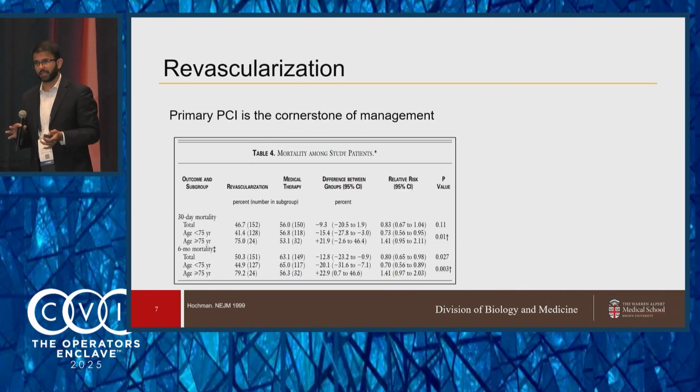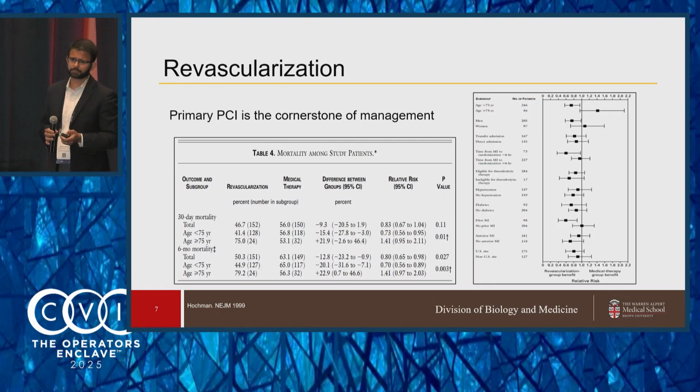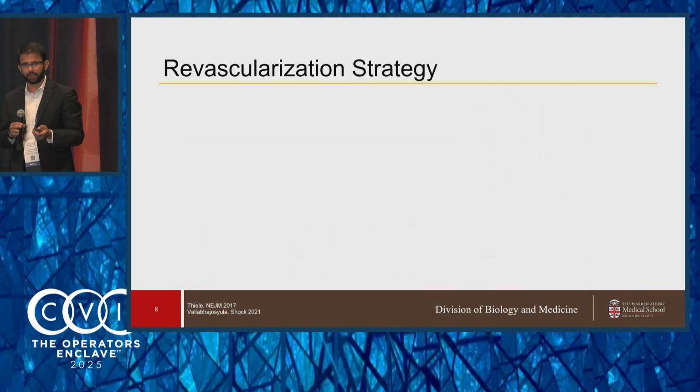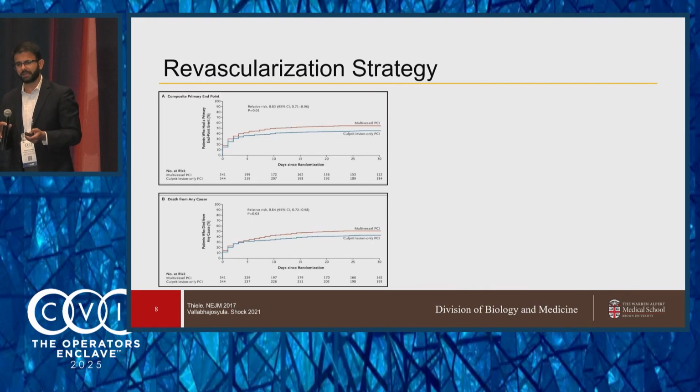Revascularization, for the longest time, has been the only thing in our armamentarium that has shown correlation with good outcomes. This is the SHOCK trial, now published almost 2.5 decades ago, where the primary endpoint, 30-day mortality, was neutral. But what they really showed improved outcomes in was at 6 months and in those younger than 75 years, specifically, and in those who were revascularized within 6 hours. So these are two important criteria. Not just do you have to treat them early, you have to treat them effectively, and revasc was the only thing we had.